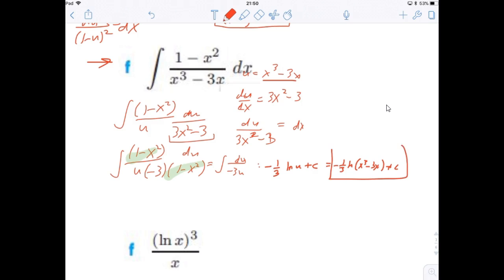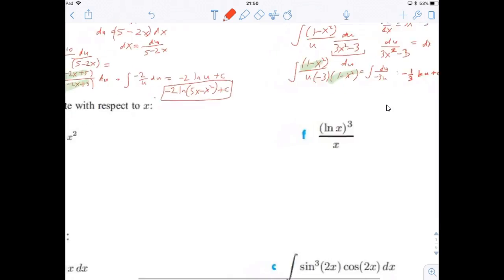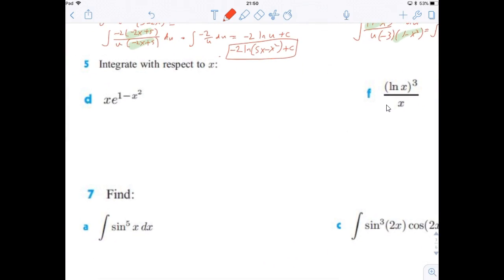That wasn't too bad. Next one, integrate with respect to x. So we have x e to the 1 minus x squared. Look at that. If we take the derivative of that, we're going to get like negative 2x, which kind of looks like what we have as the remainder of the chain rule here. That looks perfect. So what we're going to do is replace this part with u. If that part is u, du dx is equal to 0 minus 2x, right? And so dx is equal to du divided by negative 2x.